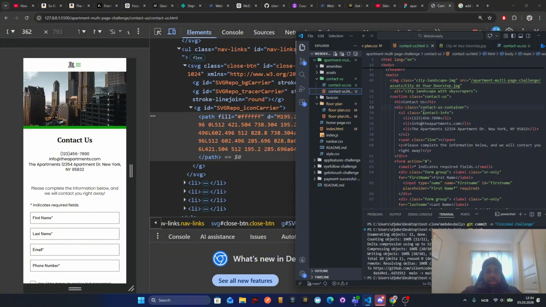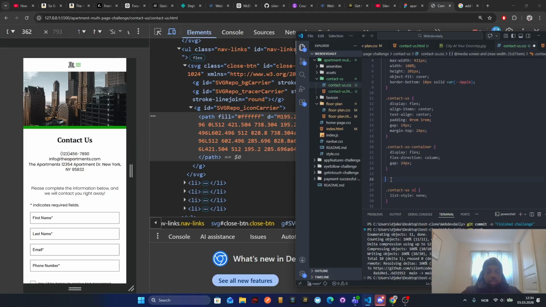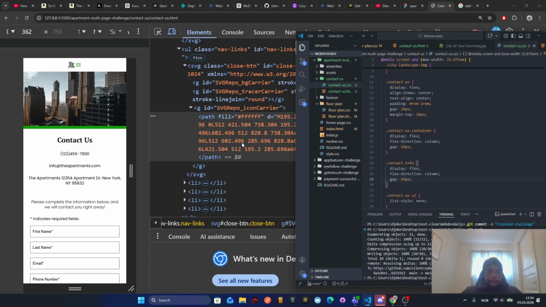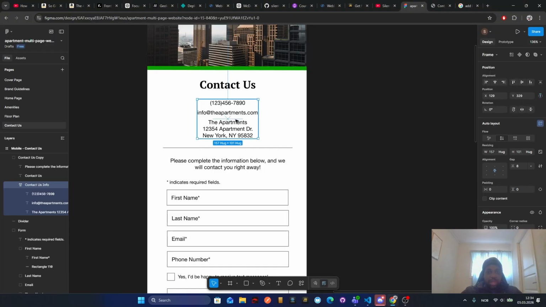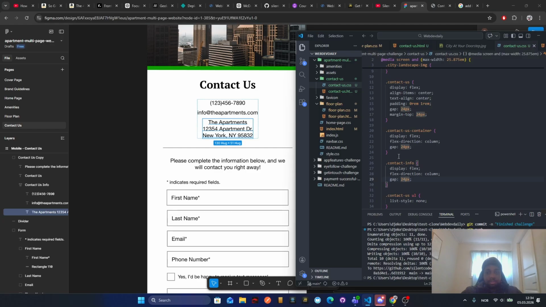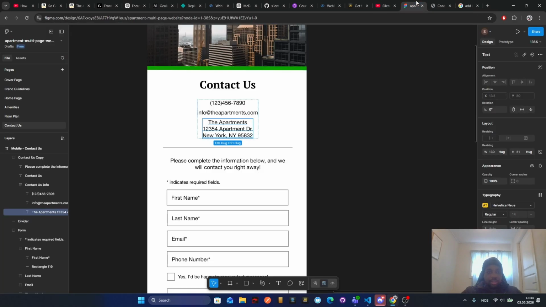We need to do it in here as well. It looks a bit weird. So I think it has like 8 pixels. That looks a bit better.